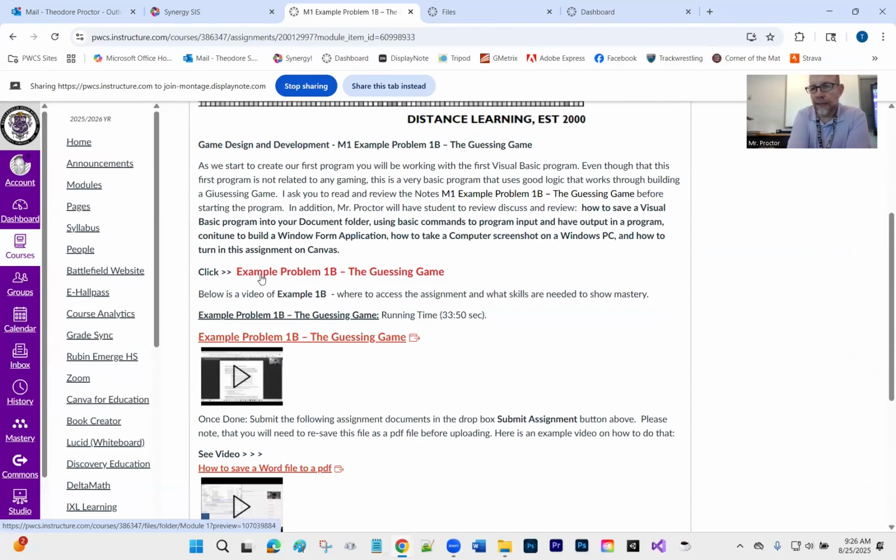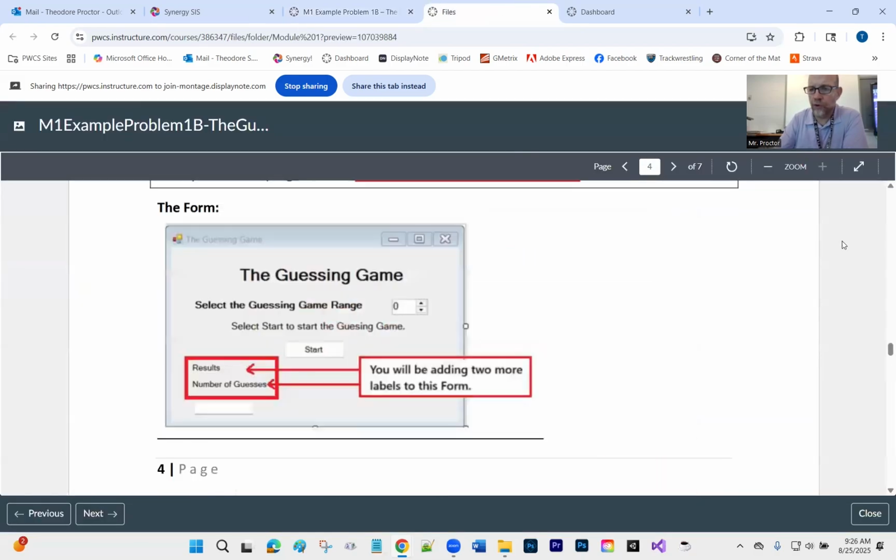There is a step-by-step and notes that I'm asking you to click on to follow during this procedure. I will be showing you much of the code and referring back to this as well. Likewise, there's a video here that I'm launching, which you are going to have to follow as well. It's an online video of this, right? So I'm going to go ahead and click on and open up this guessing game where it says click right here, and it loads up.